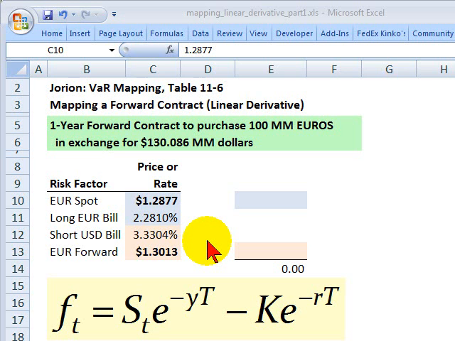This is a snippet from table 11.6 because previously we've established some of the theory about VaR mapping, and now Jorion helpfully goes to illustrate how VaR mapping works with different kinds of financial instruments. We start here with the mapping of a forward contract, which is a linear derivative.